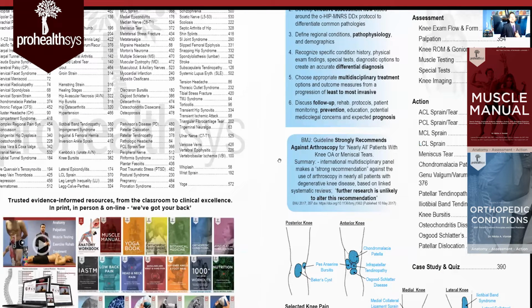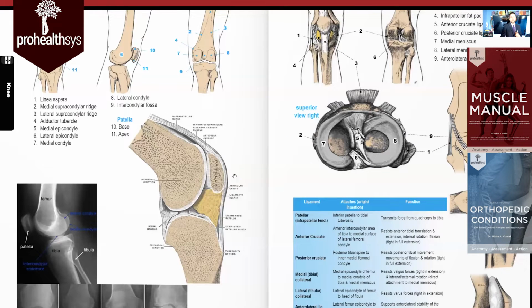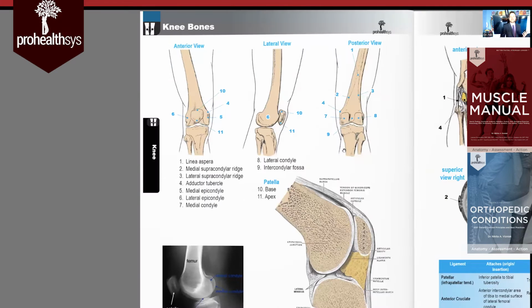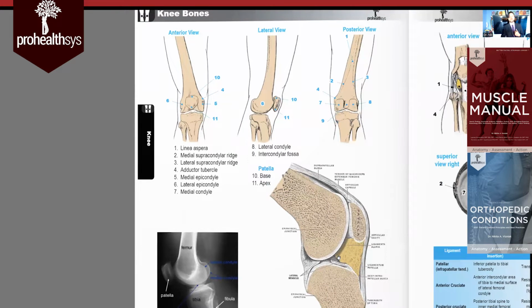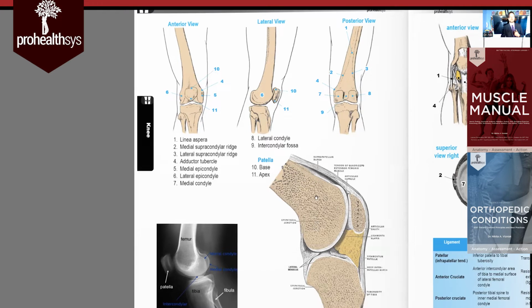As we progress through, you should be able to identify all of the bones. Knees are excellent. I love assessing knees. They're easy to figure out, easy to rehab. They're actually pretty good to work on. Nice, big, strong joint that we have lots of opportunity to work on. But if you wanted to quiz yourself, remember we have videos on all of this stuff where you can quiz yourself, or you can just cover these up right here and say, can I label number 1, number 2, number 10, number 11, all that good stuff.